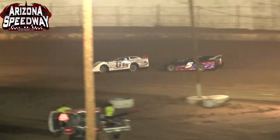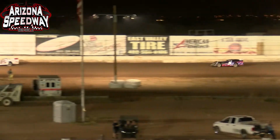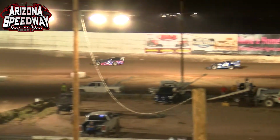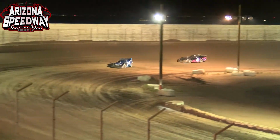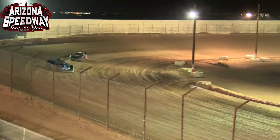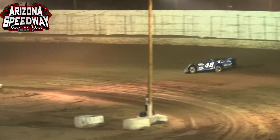With Craig Parker in 2nd. Grossenbacher going to throw a little slide job at the lap car, put Monty Montana 1 lap down. Craig Parker getting ready to do the same as Steve Stoltz in that 3rd spot tries to do whatever he can to reel in the front 2. As we have just 2 laps to go here in heat race number 2, brought to you by Sport Truck RV.